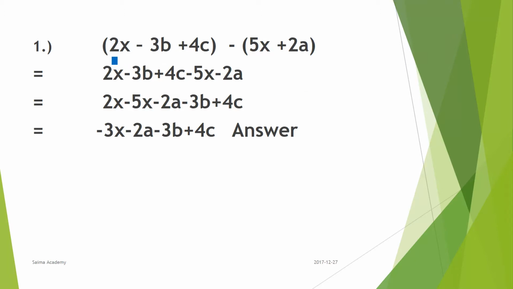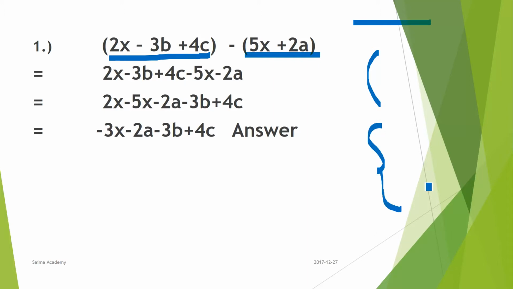So our first example is parenthesis 2x minus 3b plus 4c, and in this question, see, we have one parenthesis and a second small parenthesis. I told you that we have four kinds of parentheses. The first one is called the bar line, the second one is the small bracket or parenthesis, the third is the curly parenthesis or bracket, and the fourth one is the large parenthesis or bracket. So first of all we have to solve the bar line, but we do not have the bar line here. So come to the small bracket, and we have two small brackets here.